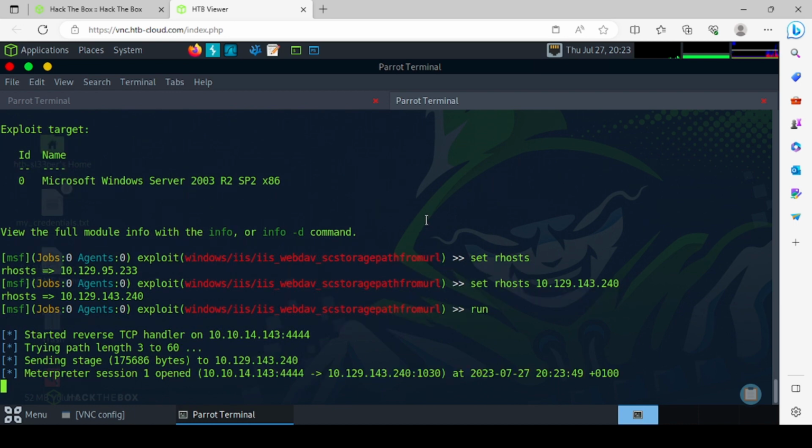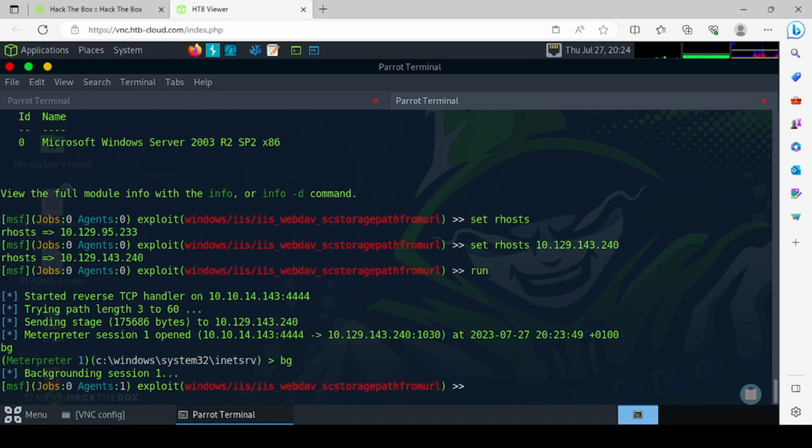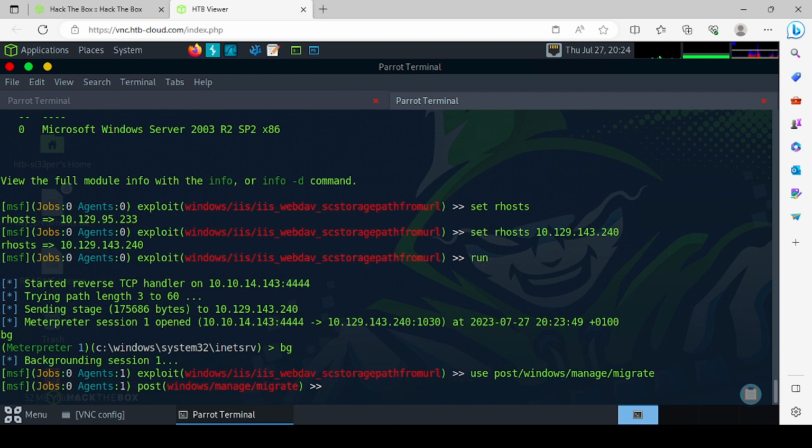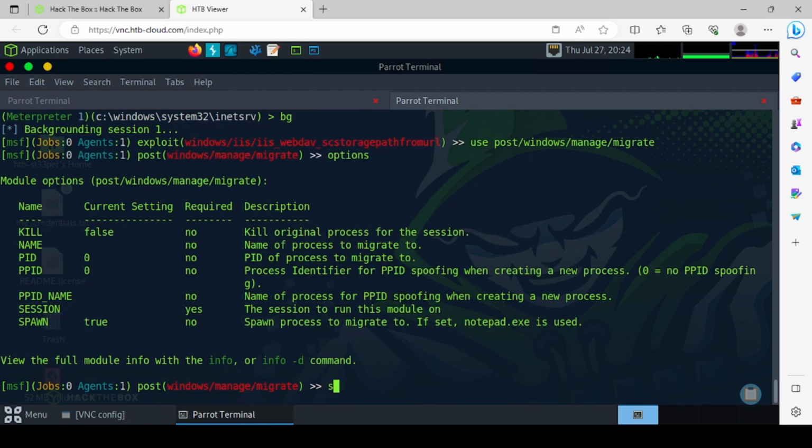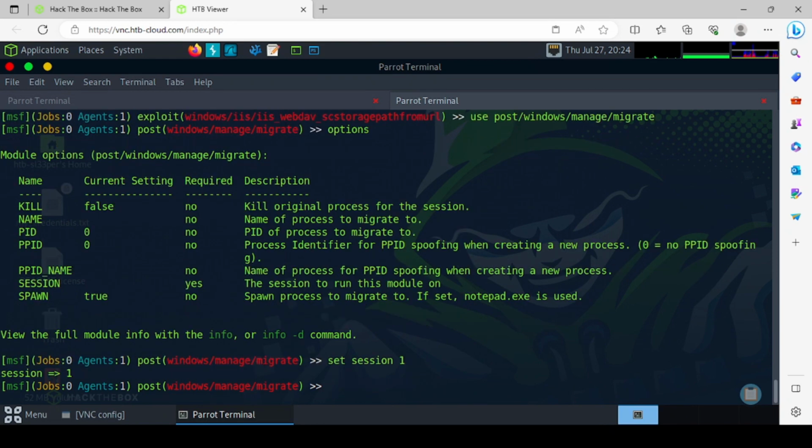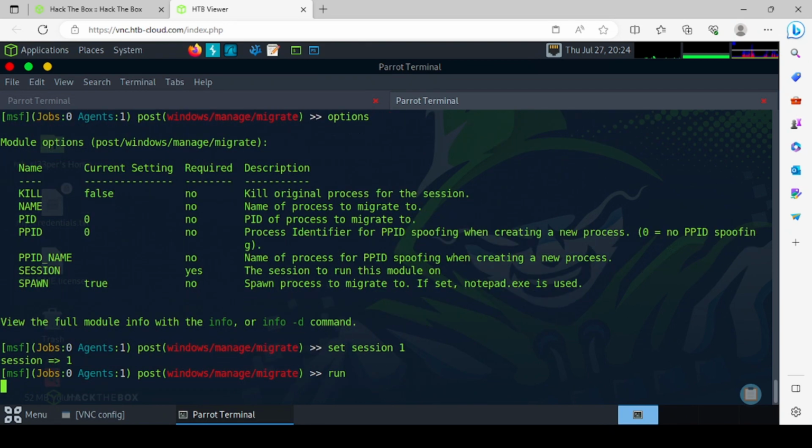Okay, we just had to reset the box here. Once this loads, we'll background it. And just as before, we'll use that post windows manage migrate and check our options. Set the session to 1 and run that.